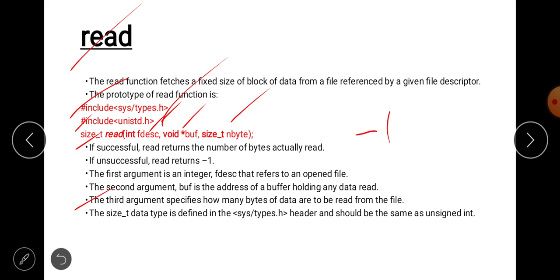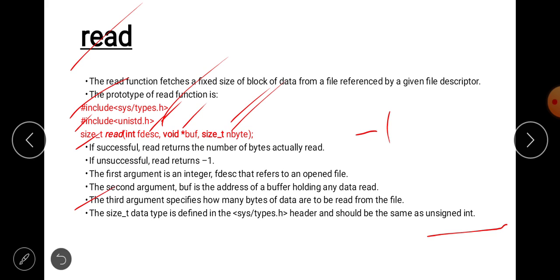The third argument specifies how many bytes of data are to be read from the file. The size_t data type is defined in the sys/types.h header and should be the same as unsigned int. We have already discussed this in our basic C programming.